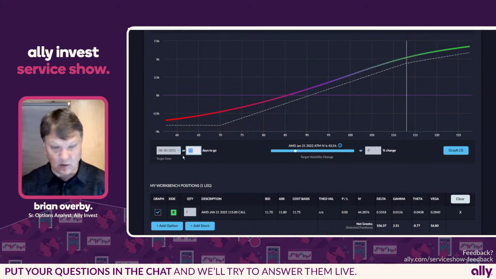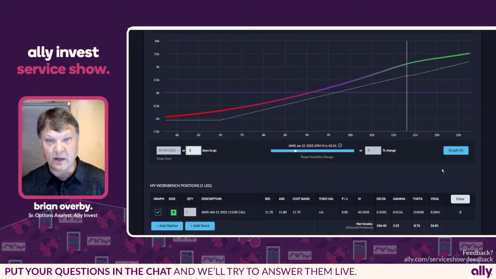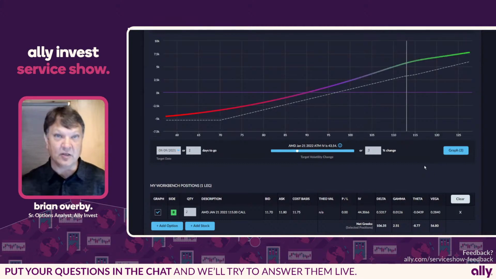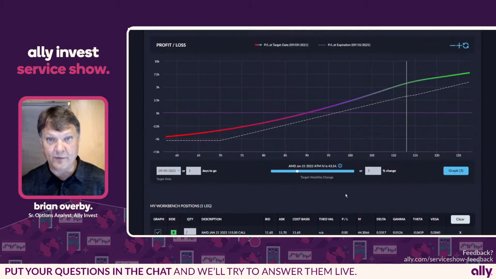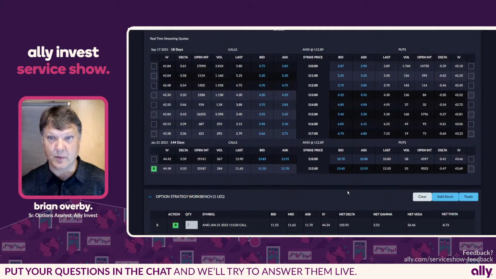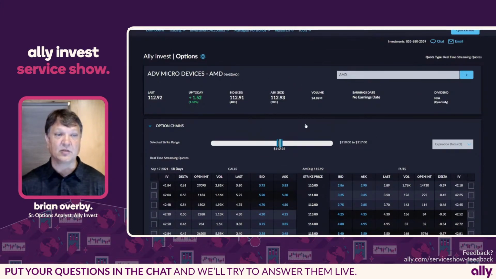I can then once again go in and adjust this and look at that shorter term option contract, and we'll go down to 1 day remaining to expiration, and it will regraph that position. I could add volatility by clicking the volatility slider. What happens if implied volatility goes up? I can graph that position, and that adjusts everything relative to the inputs that you put in. But a lot of people do not know that your holdings are actually shown inside our Ally Invest option chains if you have a position, just by putting your symbol into the option chains in general.